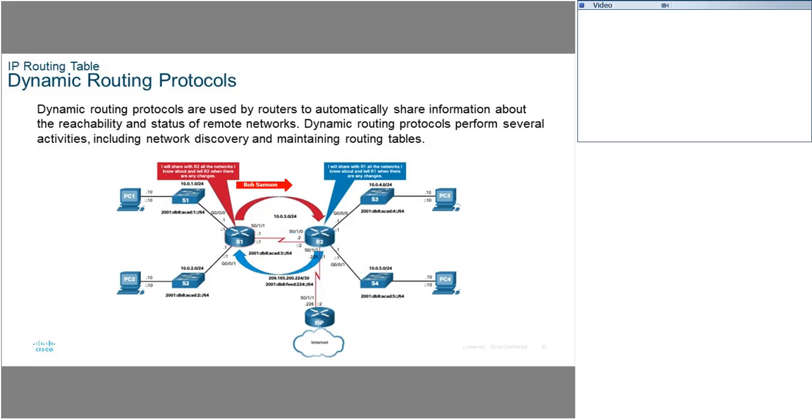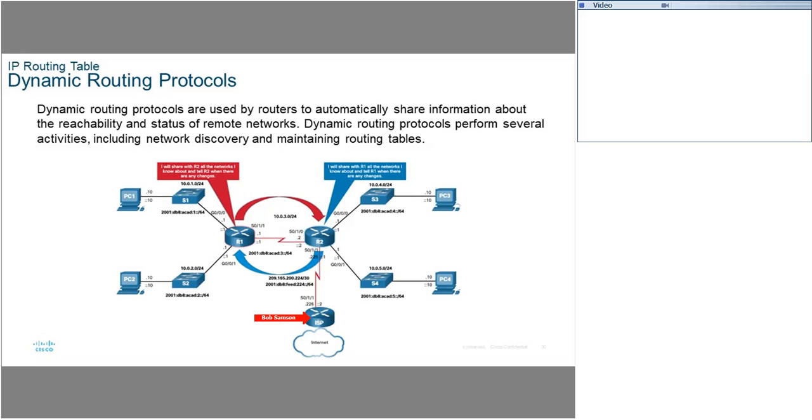With a dynamic routing protocol, we just tell router 1, hey, you know about your three directly connected networks. But if you want to have any others, we'll have router 2 tell you about them. In this example, OSPF is the routing protocol of choice. So router 2 is going to tell router 1 about these two networks, and router 2 has a static route. Remember, one of the good uses of a static route is on our border router, the one that goes out to the ISP. So we would have a manually configured default route on router 2.